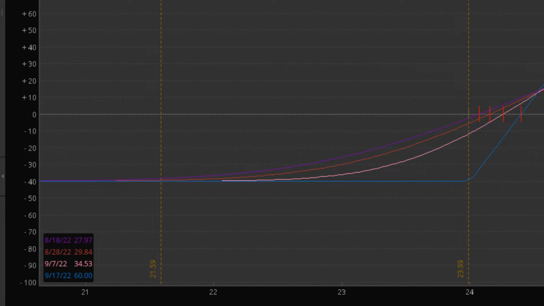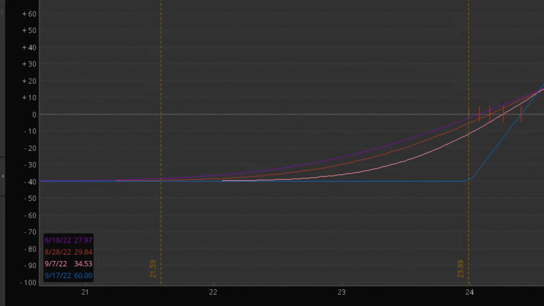Kind of cool. So it gives you an idea of what to expect if nothing changes. This is no change to volatility. This is basically just time decay at the current rate all the way to its expiration cycle. So it gives you these ideas of what you'd expect moving forward. That's kind of the basic part. That's where I start. Now there's some other fun things that we can do.